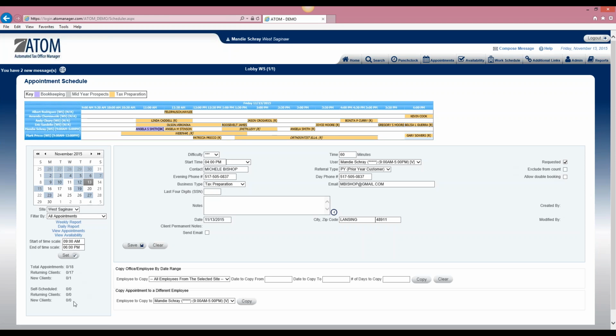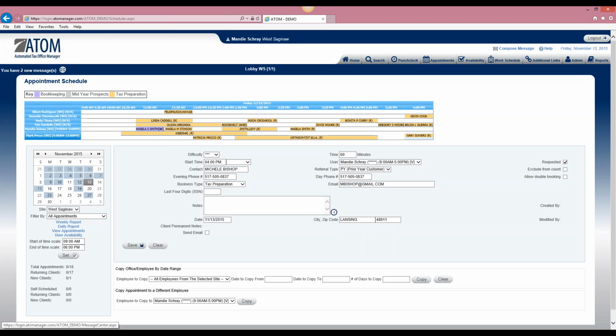The reason that you may want to exclude something from the actual appointment count would be an example something like this, where Mark has a webinar scheduled, put on the calendar for the day. He just needs to block himself off, but we don't want to include that as an appointment because it's not a true client appointment. So if you want to keep your numbers true, you can just go ahead and select exclude from count.